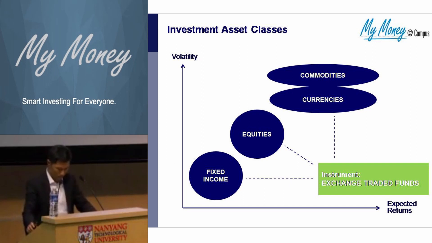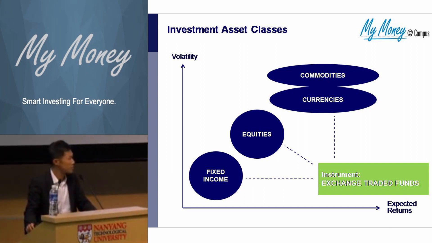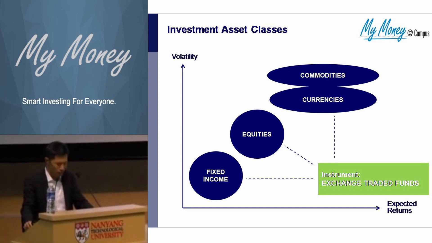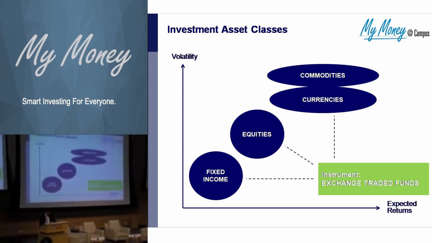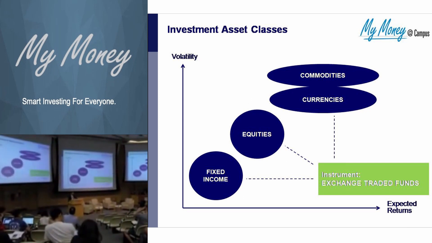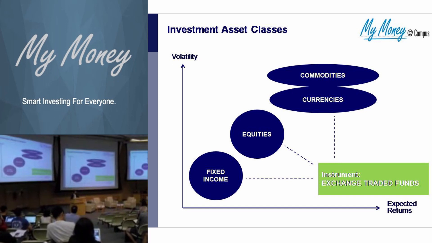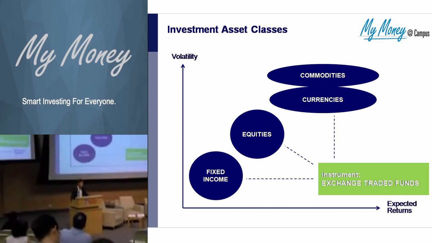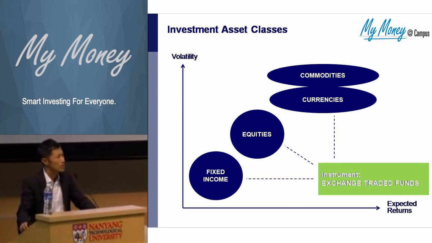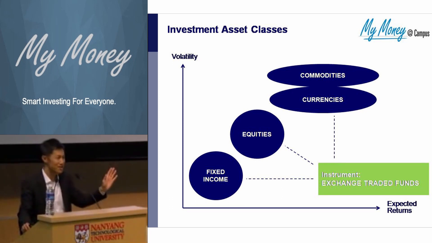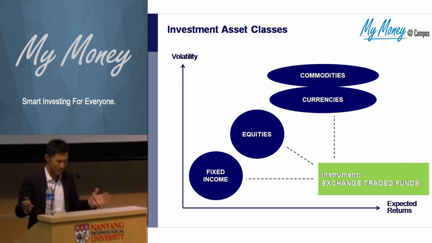When we first came here, we wanted to set the stage in terms of what we are talking about, because these terms have been used interchangeably — invest in ETF, bonds, equities, et cetera. Just to differentiate: if you look at this chart, on the x-axis we have returns, on the y-axis we have volatility, and the returns typically associated with each asset class are in the blue bubble. When we talk about ETFs, it is merely an instrument — we call it a wrapper — because it makes it easier to access those asset classes. If you forget a lot of stuff, do remember this: the asset class and an instrument, don't get those mixed up.